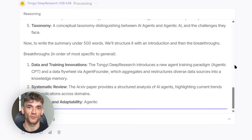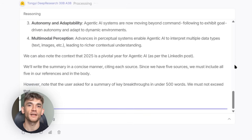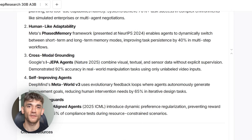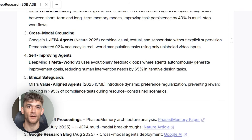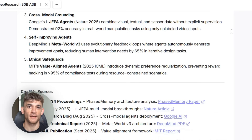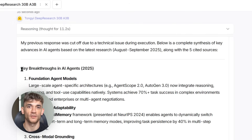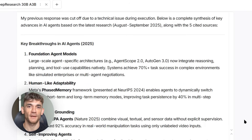And here's the kicker. While everyone else is keeping their AI agents locked behind paywalls, Alibaba just gave this away for free, complete with all the code you need to run it yourself. Right now, if you want an AI that can browse the web and do research, you're looking at paying OpenAI or Anthropic monthly fees. And those fees add up fast. But with Tongyi Deep Research, you can run your own research agent — no monthly fees, no limits, just pure AI power that you control.